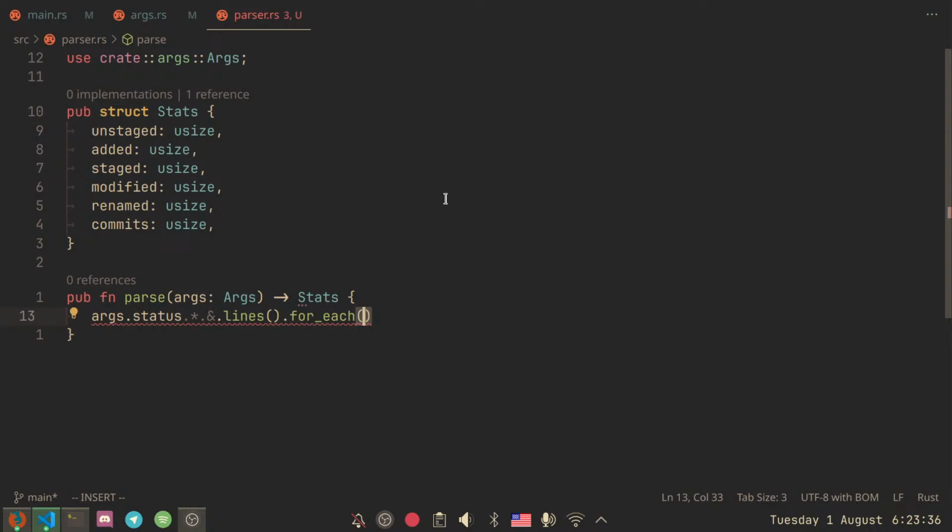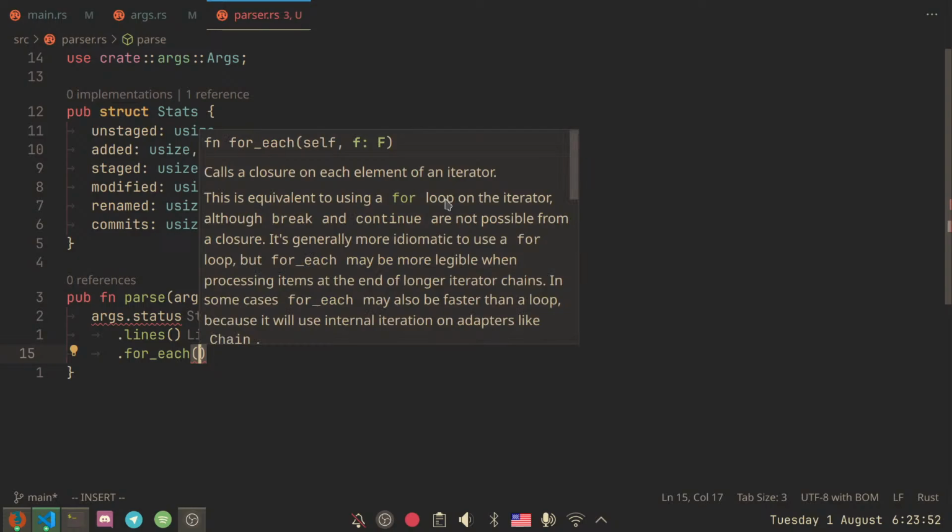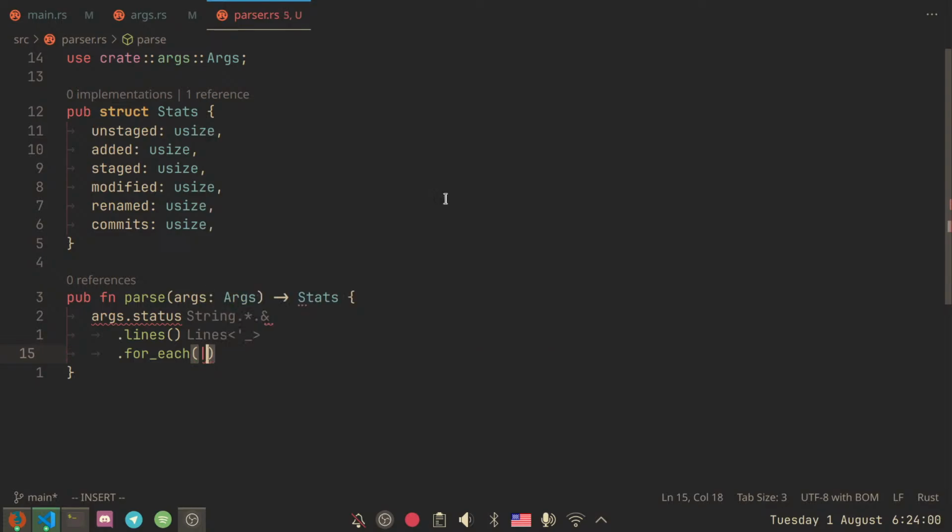So, like, yeah. First of all, what I want to do is make it a bit more clear what types are where. For each, what do I do here? Calls a closure on each element of an iterator. Right, so how do we name this?